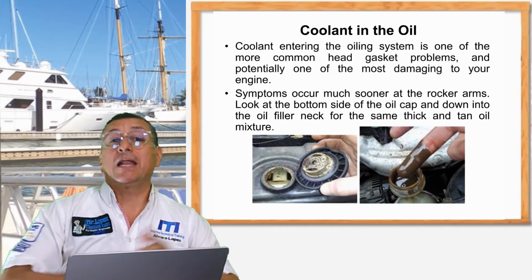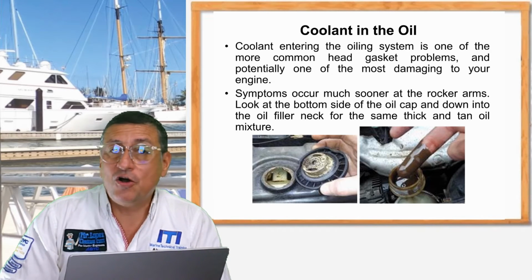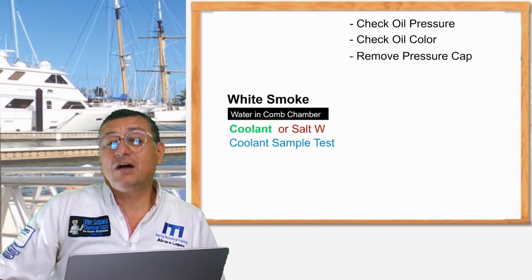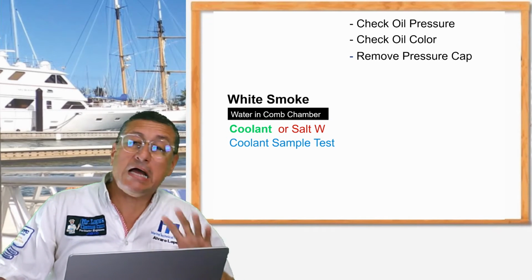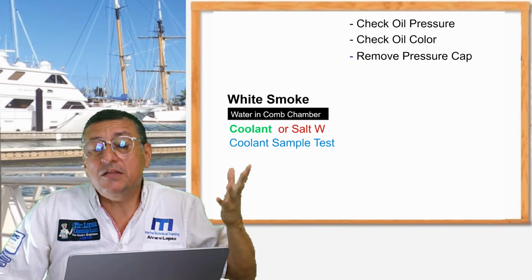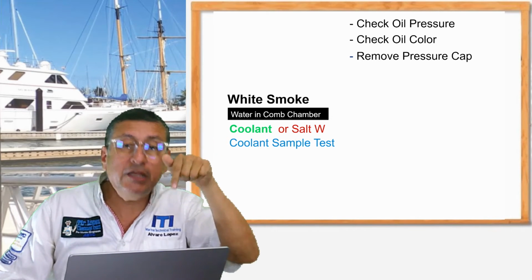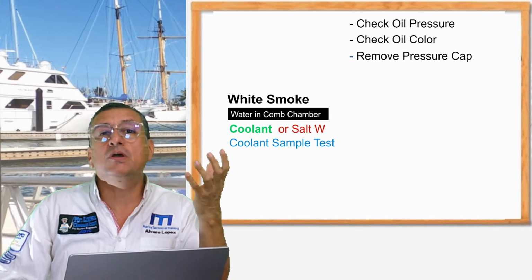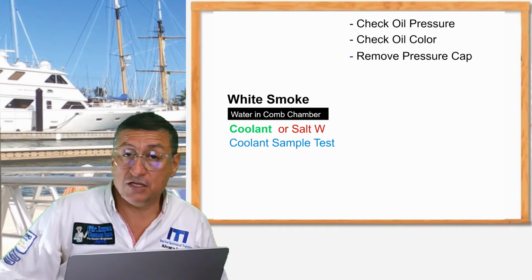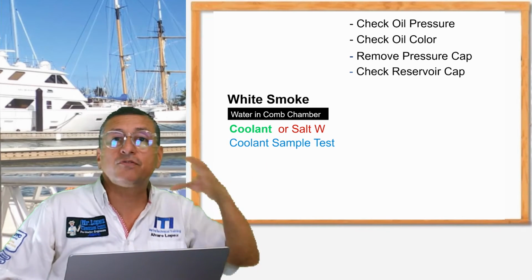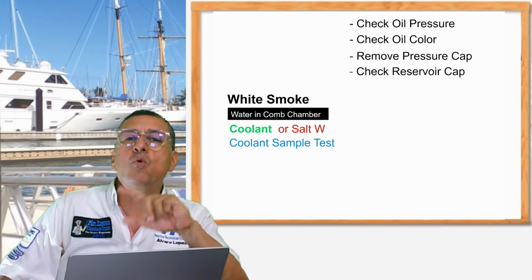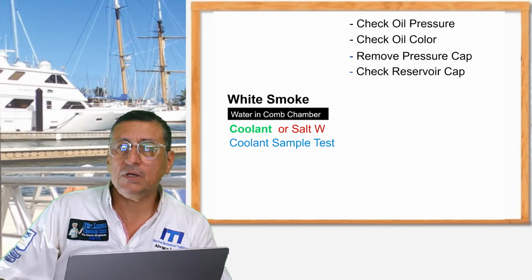the problem. Now we are going to check whether the problem in the oil is coolant or salt water. I recommend, to clarify that situation a little, going to the expansion tank, removing the pressure cap or radiator cap, and verifying whether you have oil in the coolant, and also whether you see calcium around the gasket of the cap. This applies in both cases, in the expansion tank and in the reservoir. In the reservoir, if you see calcium around the cap, it is an indication that salt water is mixed with the coolant.